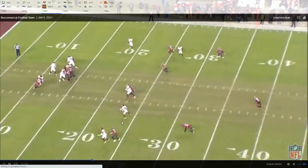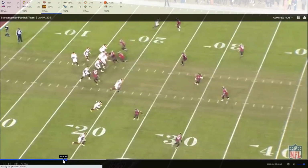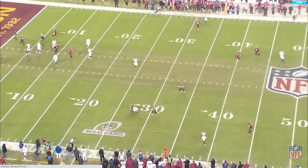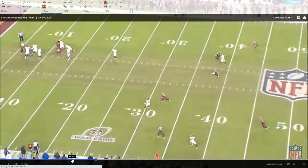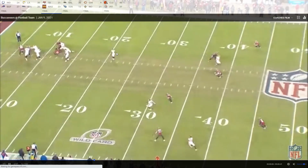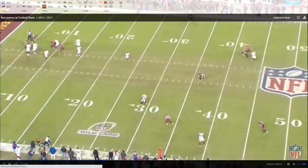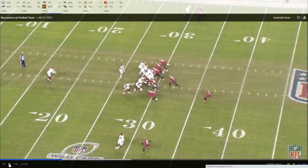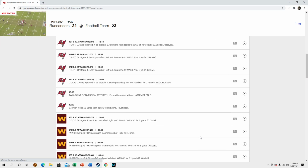Yeah, receiver just needs to catch that. That's just bad on the receiver. I don't hate that. It was accurate and the guy caught it. But the better decision was the running back here. The yards after catch on that potentially would be insane because everybody's headed the other direction. That probably would have been a first down if you would have seen that.